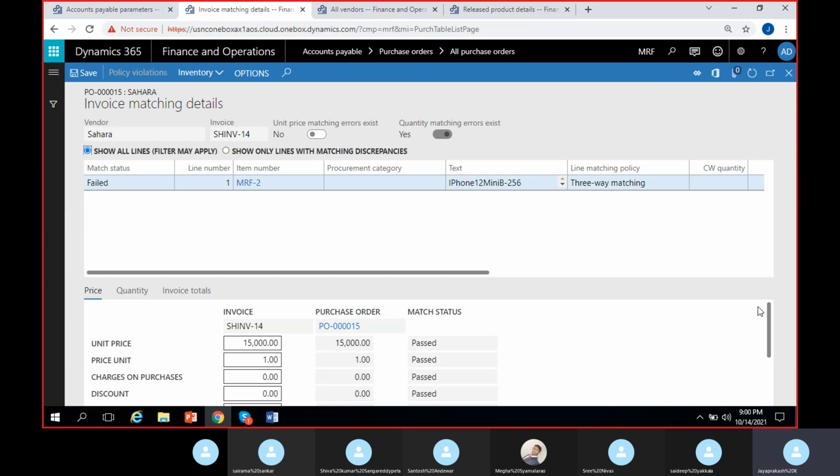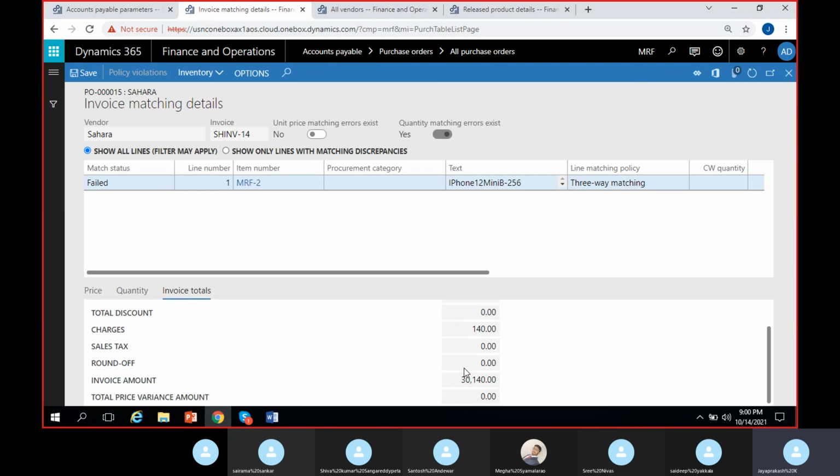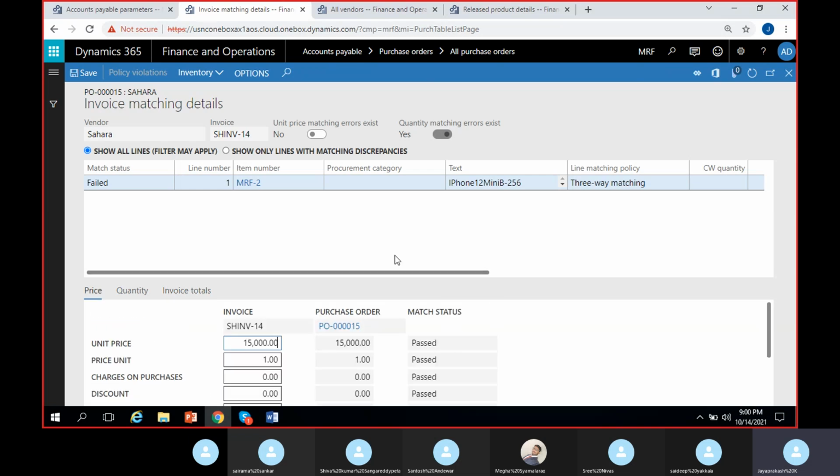So where it is failed? Price level, it is passed. Quantity level, it is failed. Yeah, we don't have product receipt quantity, right? So that is why it is failed. Invoice totals also passed. For that, what we can do is we can go back.